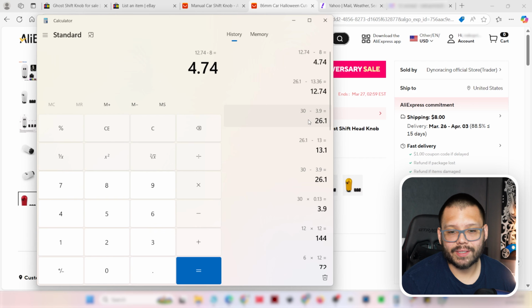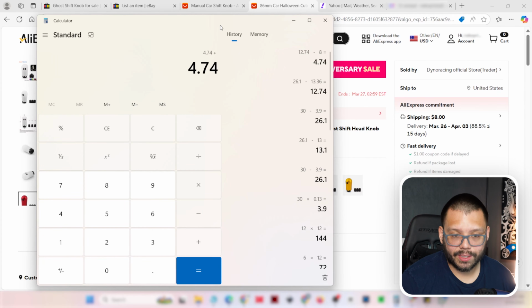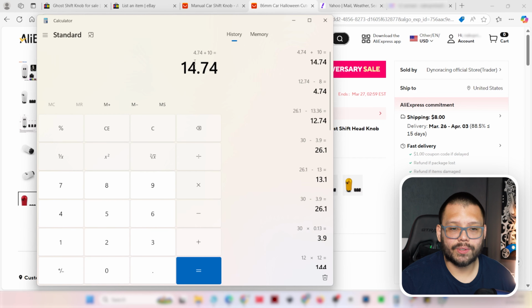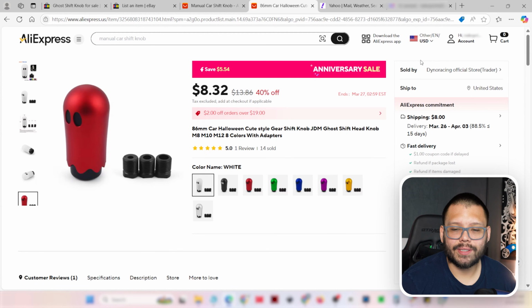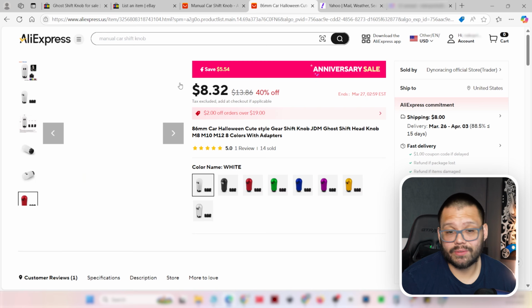But that's thinking that we're going to sell it at $30. In this case, what we can do is increase our prices by $5 to $10 to take into consideration the shipping fee, which let's say we increase by $10. So instead of selling it at $30, we'll be selling at $40. This means we'll have an extra $10, so we'll still be making a profit of $14.74. Now we are still in the price range that we can sell it for. Remember we said it was about 30 to about 40 bucks, so we're still pretty good. Although in this case, I might drop it down to 35 and just lose an extra $5, but still making some decent profits off of a basic shift knob.